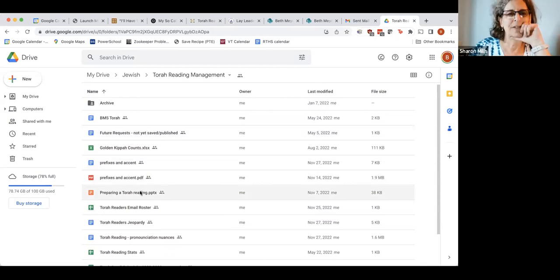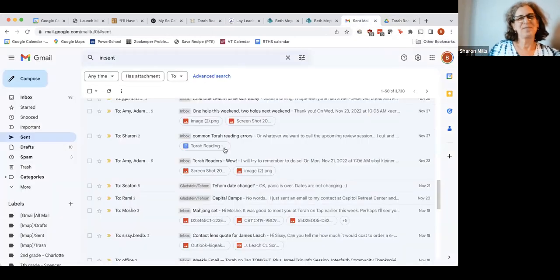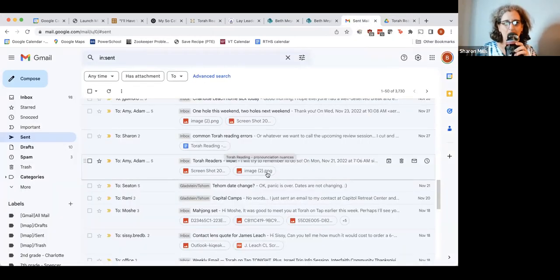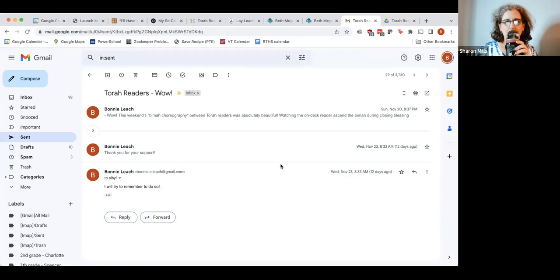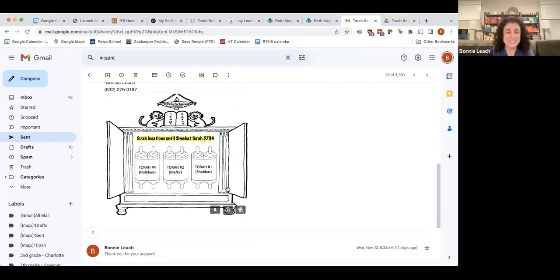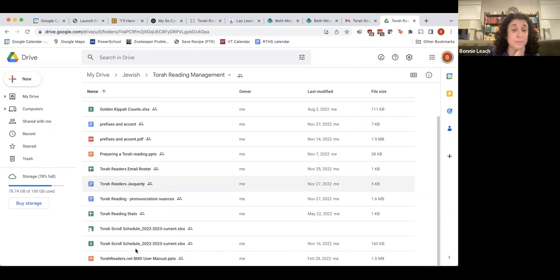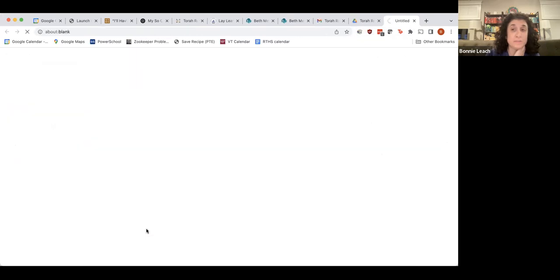EMS Torah, is it that one? I'm trying to point on my end. All right, here. There it is. So if we keep that photo there, and then Linda's scroll, Torah rotation here.